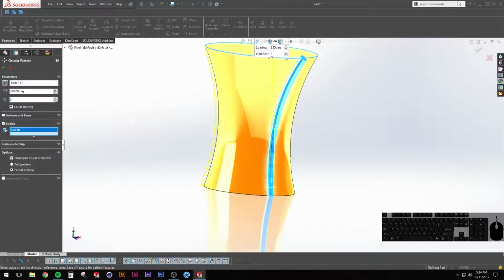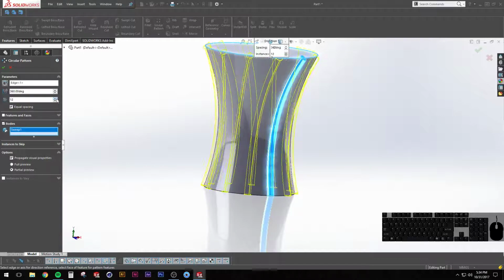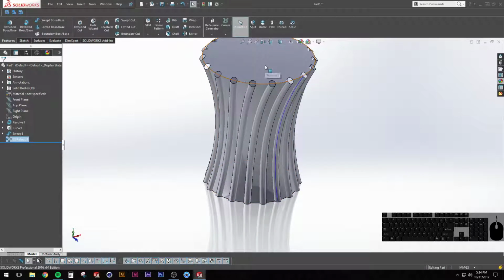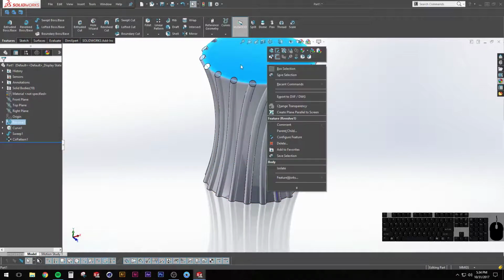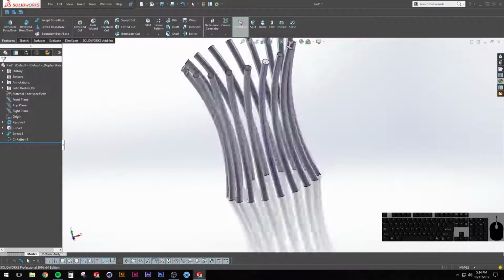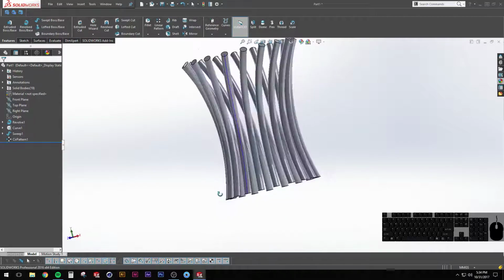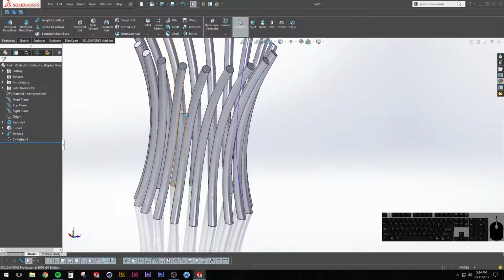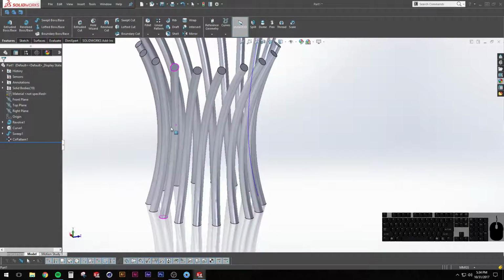Now I'm going to bump up my number of instances to something like 18 and click OK. Now, if you hide the first revolved body that you made, you'll see that you have this really neat shape using just like bent metal rods or something.